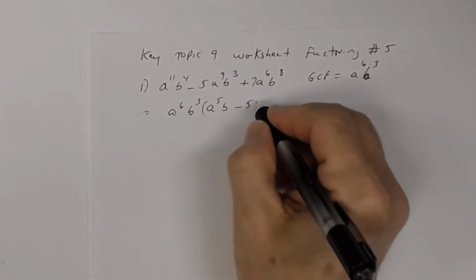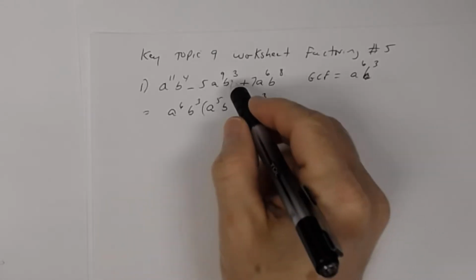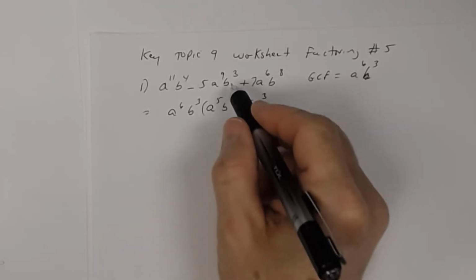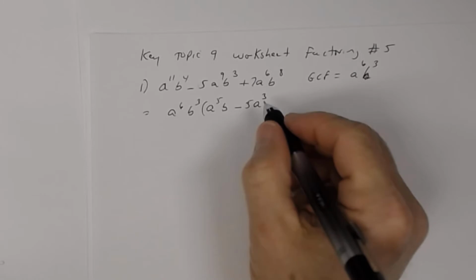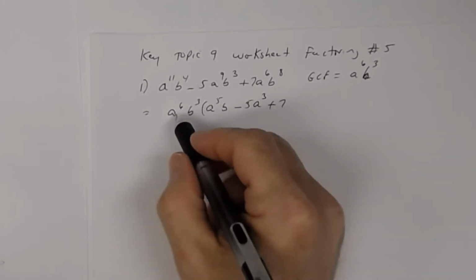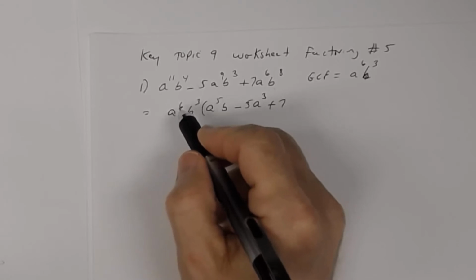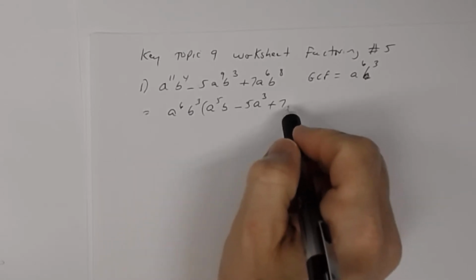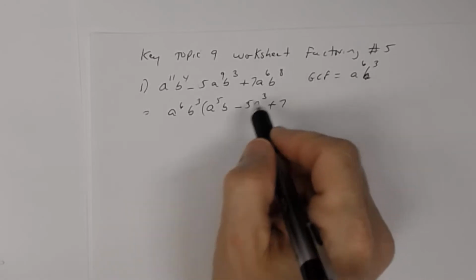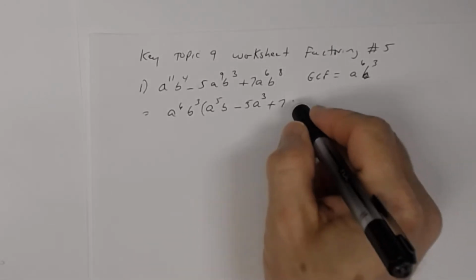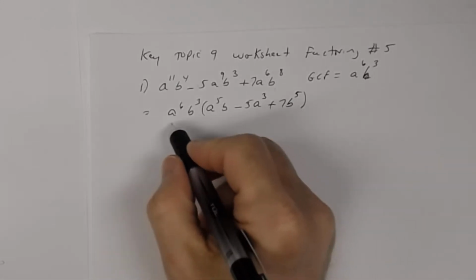a to the 6th times a to the 3rd is a to the 9th. b to the 3rd, see that's b to the 3rd here? I'm factoring all of it out, so I don't have any b's as factors right here. Plus 7, I have a to the 6th here. I factored all of the a to the 6th out, so there are no a's that appear here as factors. I have 8 factors of b here. I'm only taking out 3 of them, so I need 5 factors of b here. And so there's the answer.